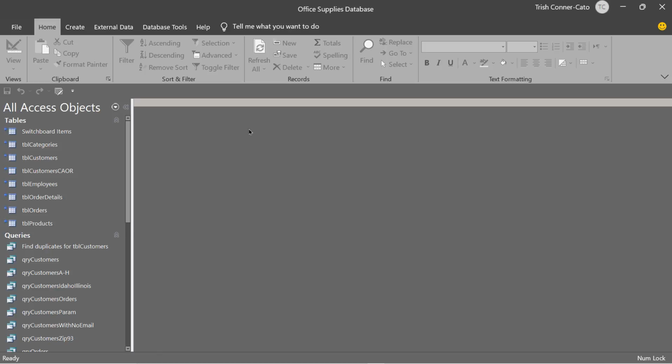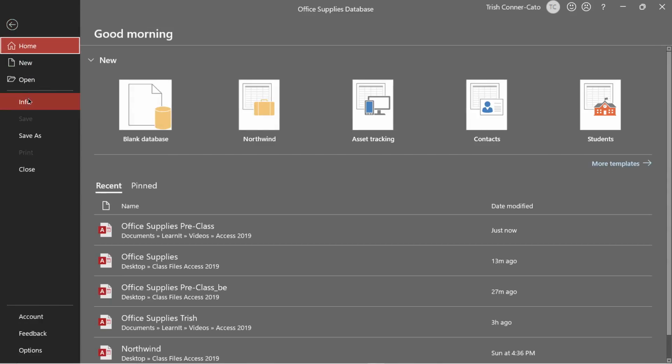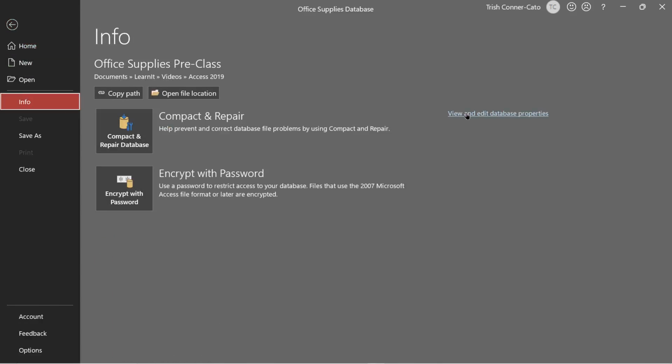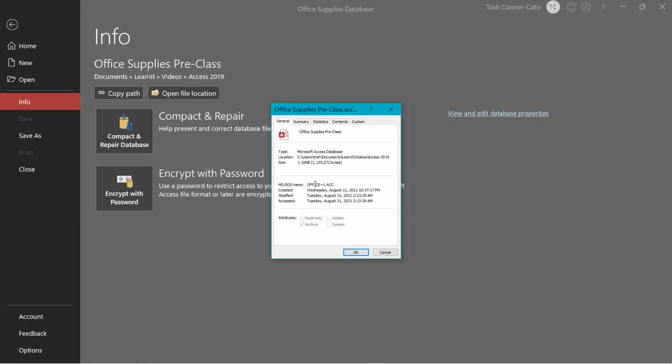We weren't particularly having any corruption issues, but let's go back to File, Info, go back to View and Edit Database Properties, and notice because it's Compact and Repair, it decreased the size of the database. So if size becomes an issue, you can use that.